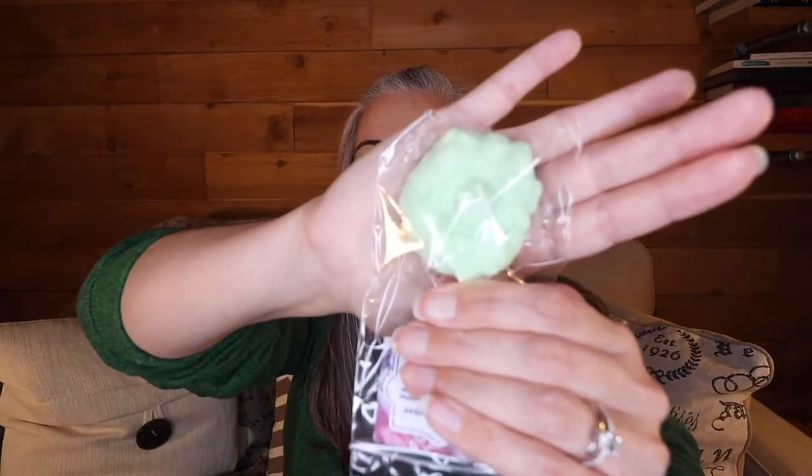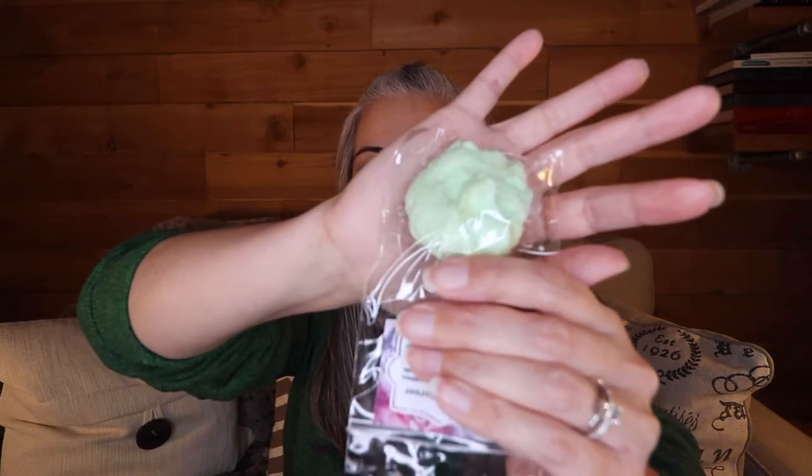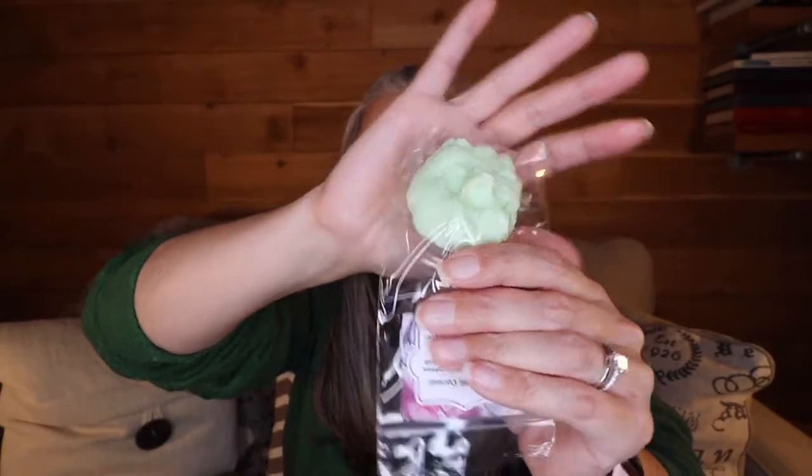Wow, that's so good. And it's just like the shape of it, it almost looks like a drop cookie or something. That is so cute, so yum. Oh my gosh, I'm even more excited over this.